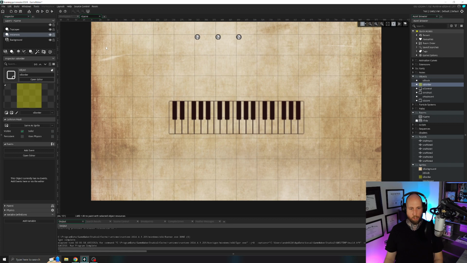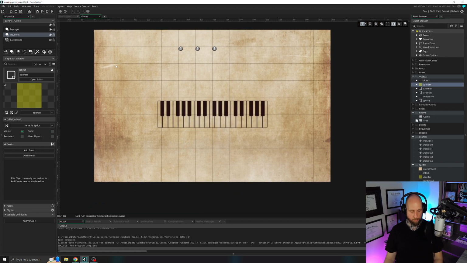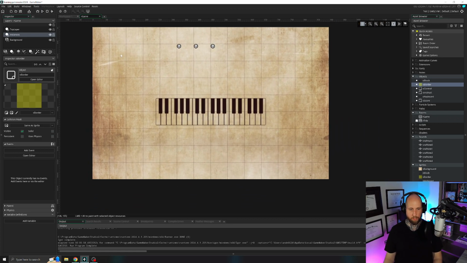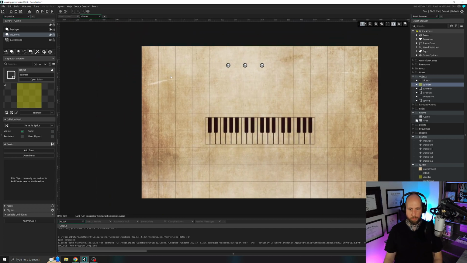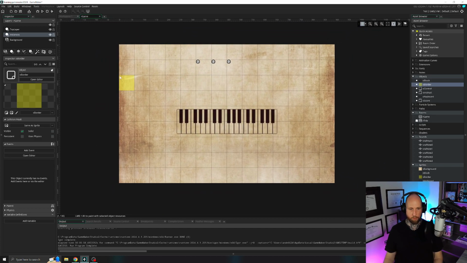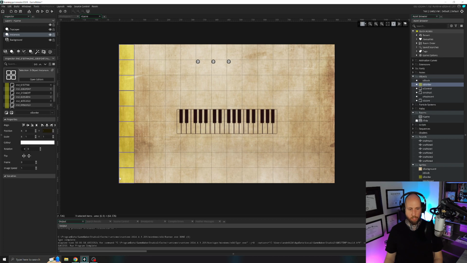So I'm going to cover all of the borders. I'm going to zoom out a little bit by holding Control and using the scroll wheel, and then move this around by clicking with the scroll wheel. Get it there. I'm going to hold down the Alt key, and I'm going to cover our borders with our border object.